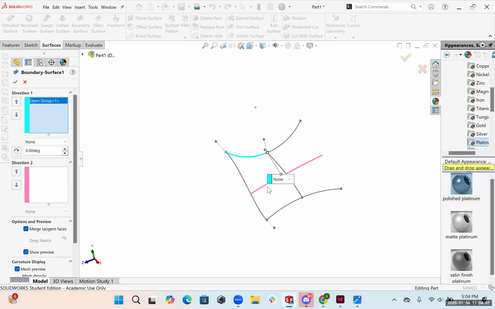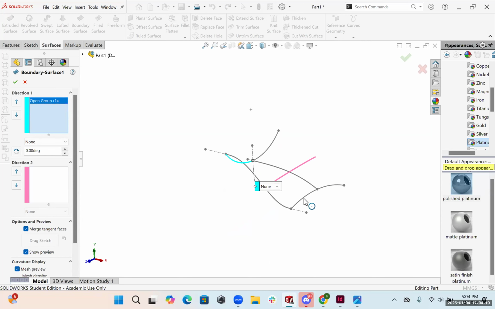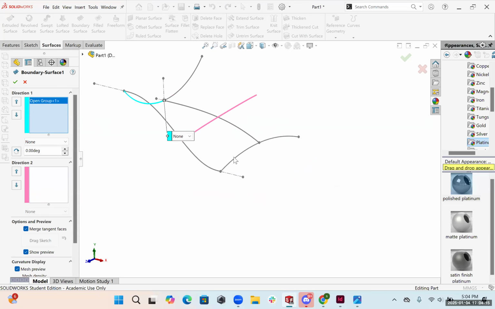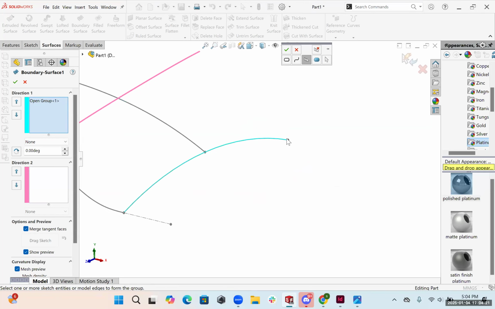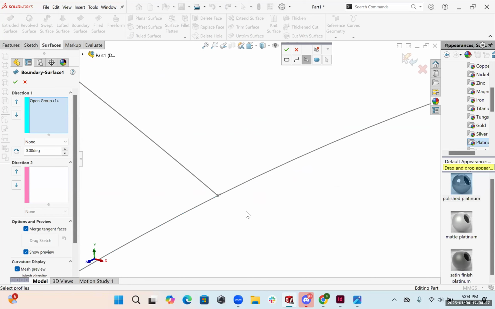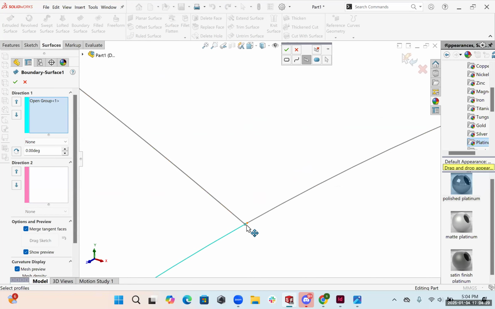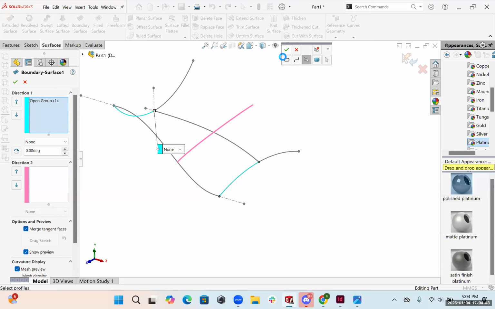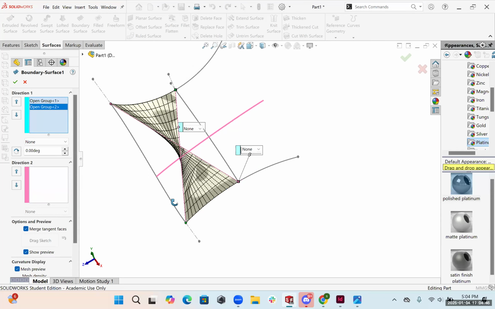Now I pick that portion. Now I'm gonna pick. Don't worry about this pink. This is a graphic glitch. And then again, do selection manager, pick this, and then go grab this point. Yeah, sometimes the icon from arrow changes to point, so it's easy for you to know you're on the right place. Press OK. Oops, what did I do?